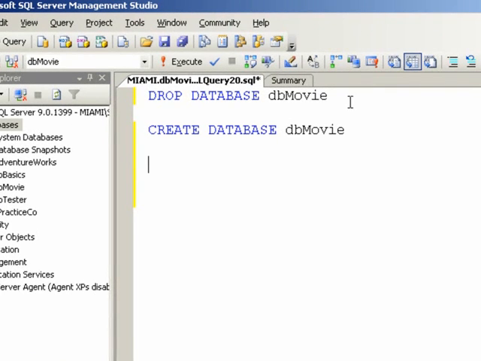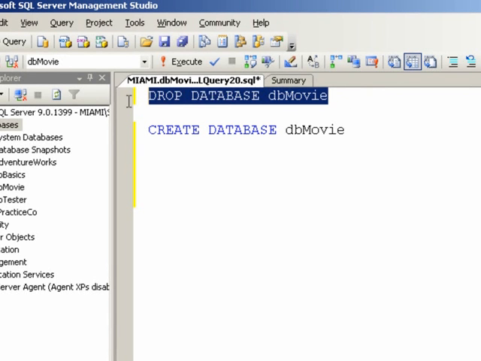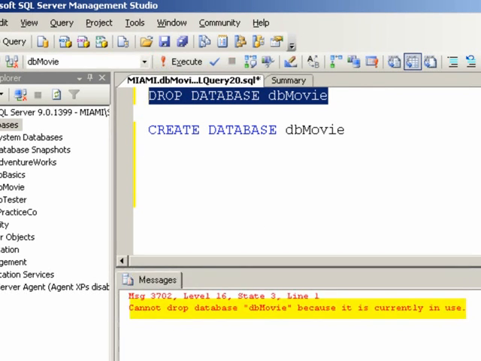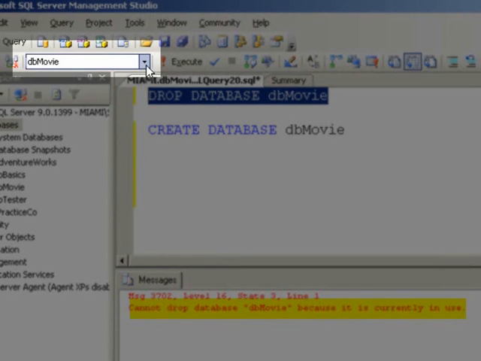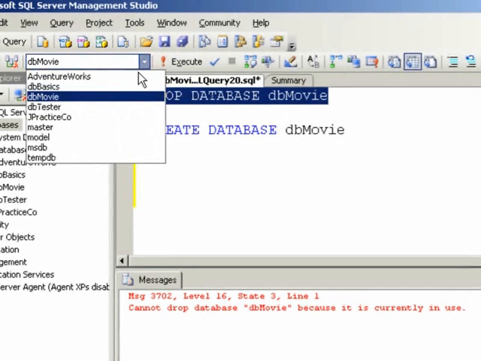Let's start off by selecting the first statement that drops the database that currently exists. Let me hit execute, and it says, you cannot drop the database because someone is using it. Who's using this database while I'm trying to get work done? Oh, wait a minute. It's me. I'm currently using the database. You cannot drop the database if your database context is in the database you're currently trying to drop.